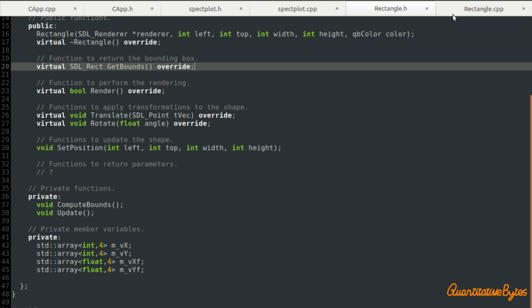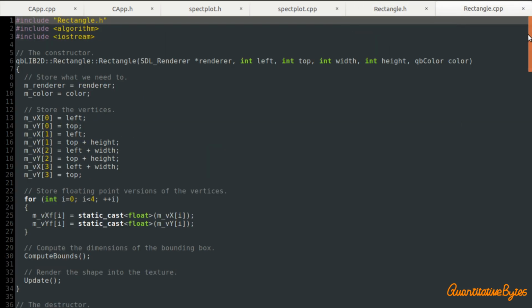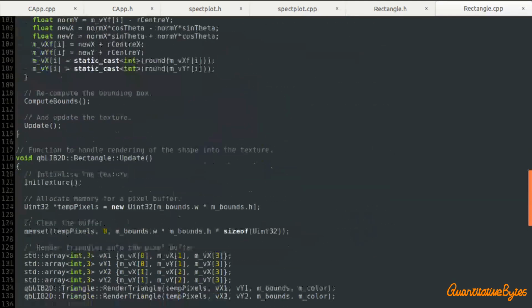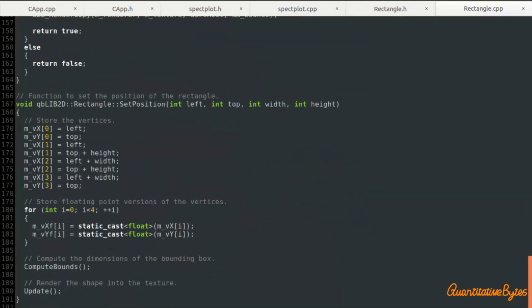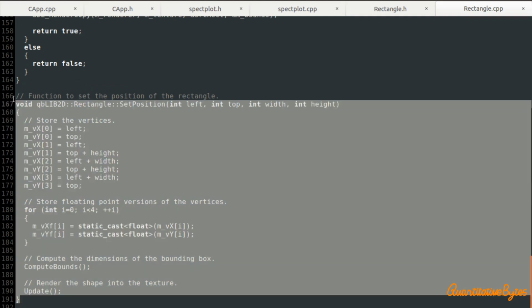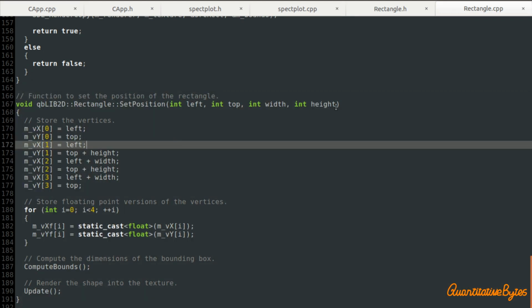Anyway, setPosition, if you look in rectangle.cpp, and as I say, all of this code I've talked about in the previous series, so you can go and look that up. This is the new method that I put in, the setPosition function. And this does very much the same as the constructor for the rectangle class.